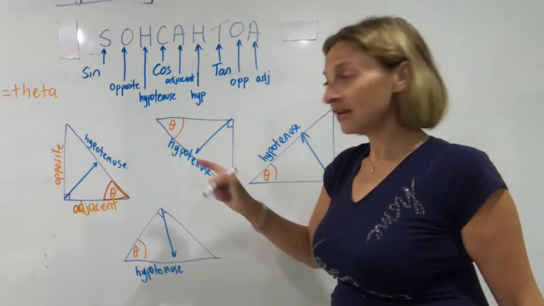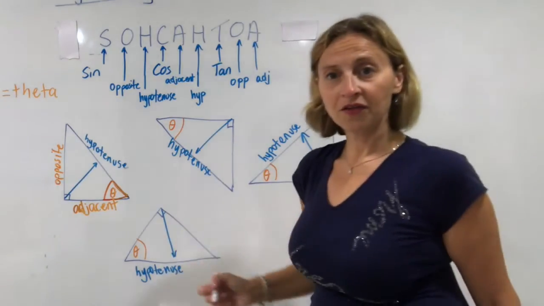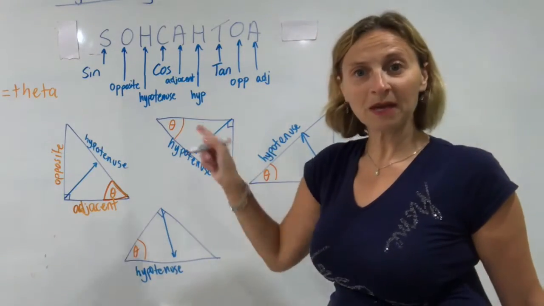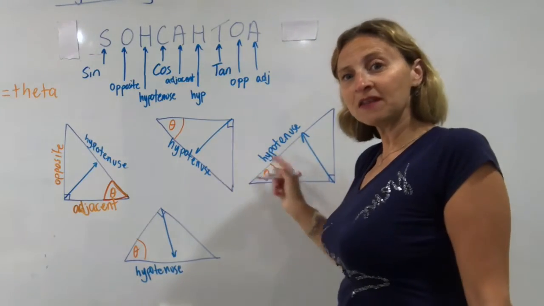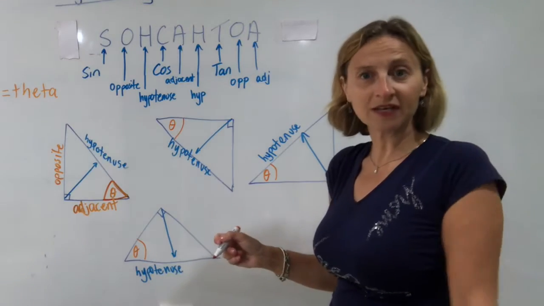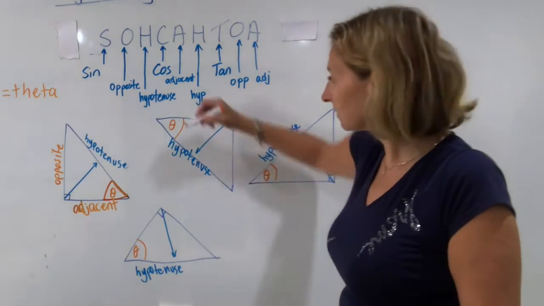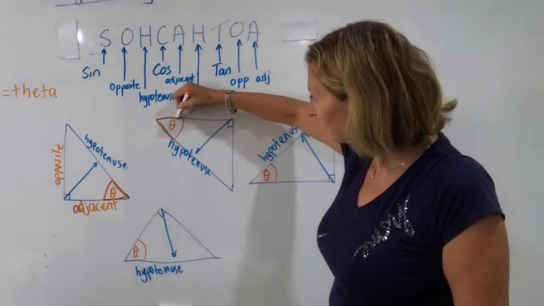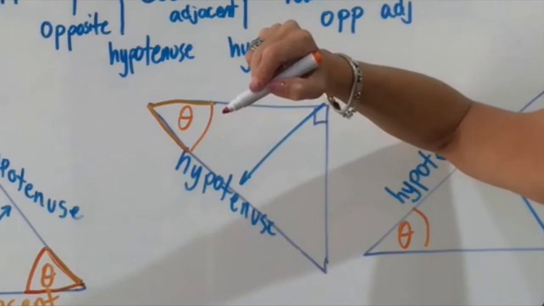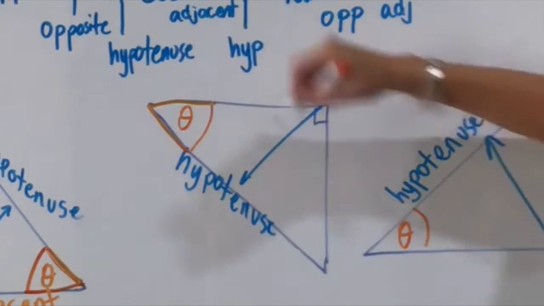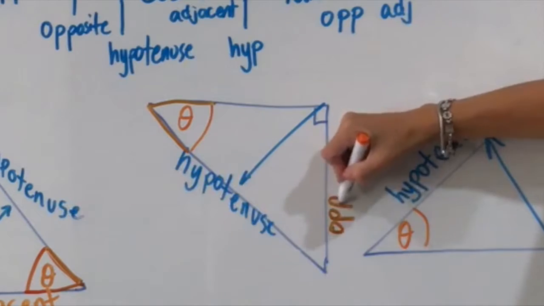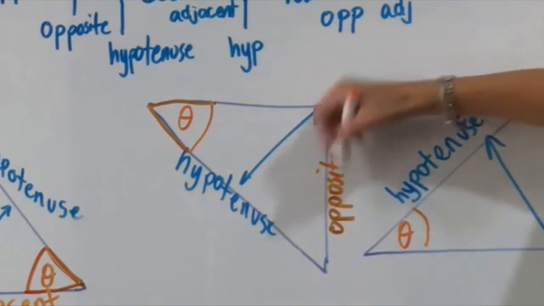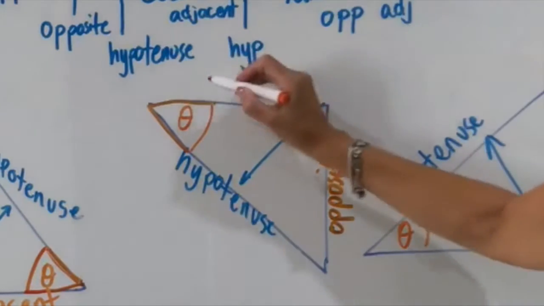If you already understand, you could go ahead and label the other three diagrams. If not, stay with me, because by the time we finish labeling these three diagrams, you will understand how to label the triangles. Here's my angle. The side that doesn't touch any of them is the opposite side. That must be the opposite side. And the other side that touches that angle must be the adjacent side.